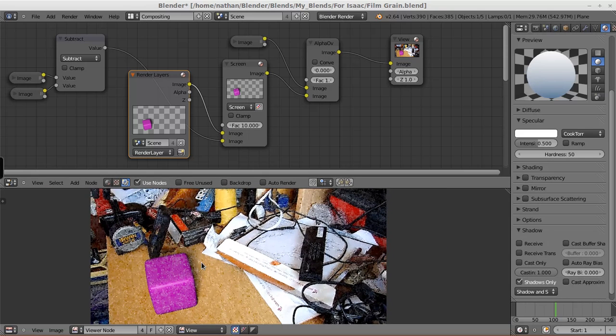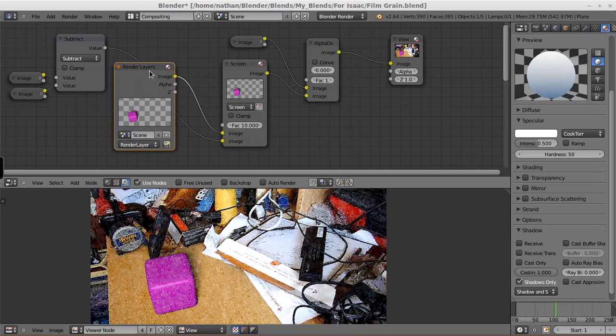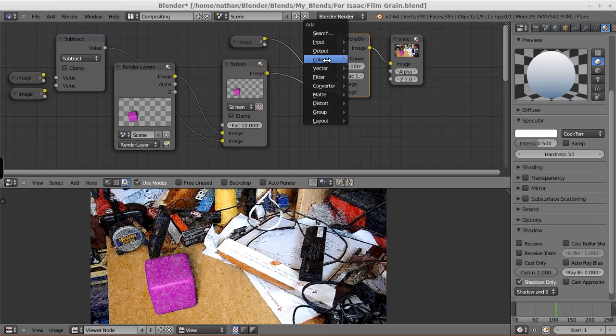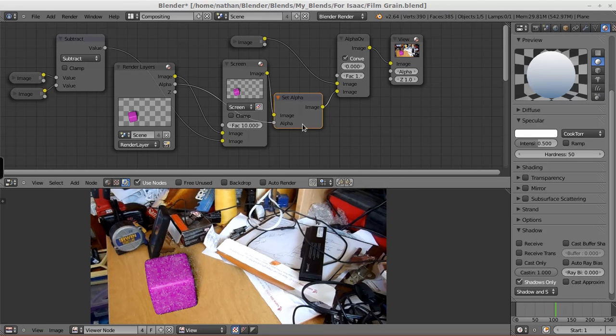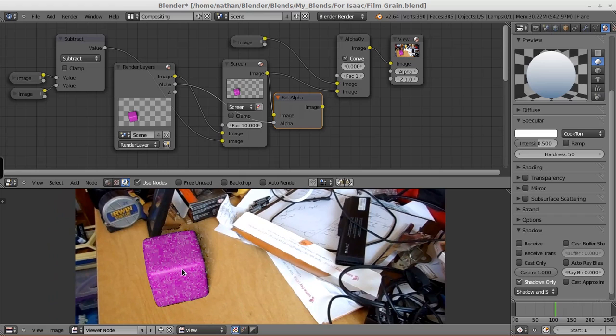And you're noticing that this noise is affecting more than just the cube. That can be changed. Basically, we would just add a set alpha. And we would just take the original alpha from our original image, take the mixed, throw that in there, convert pre-multiplied. And actually, come to think of it, I think we can just do the convert pre-multiplied. Yeah, and then that'll only be on that render layer. So forget what I said about adding that alpha node there. We don't need that.